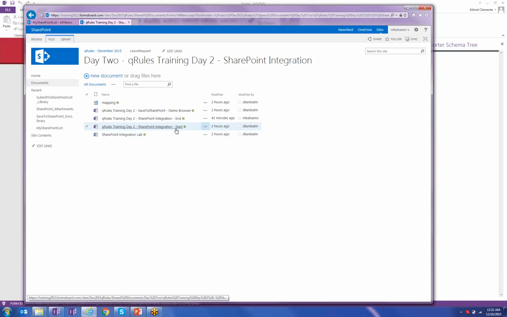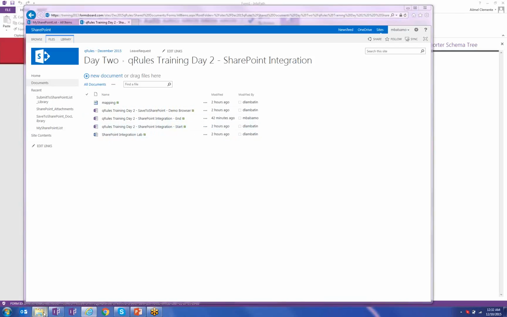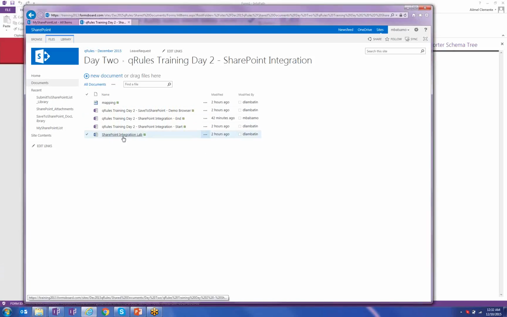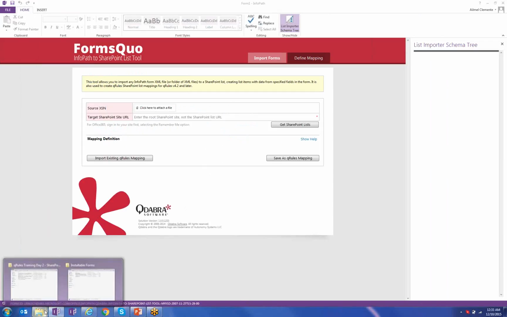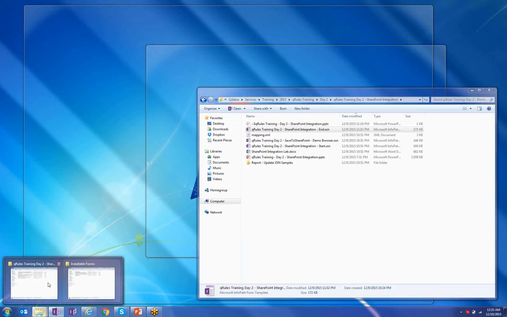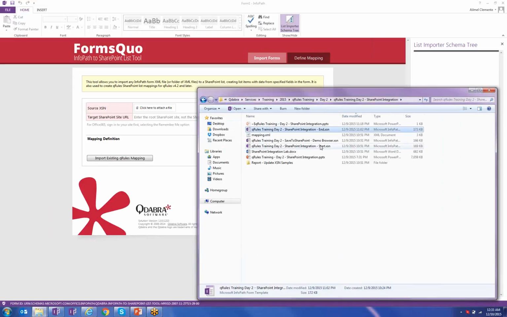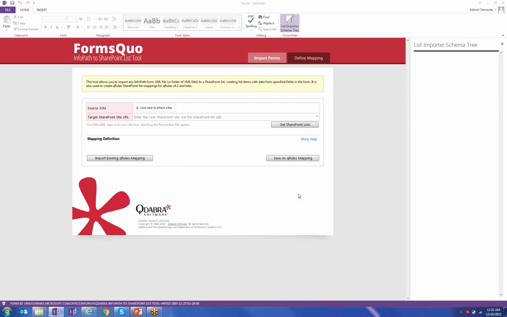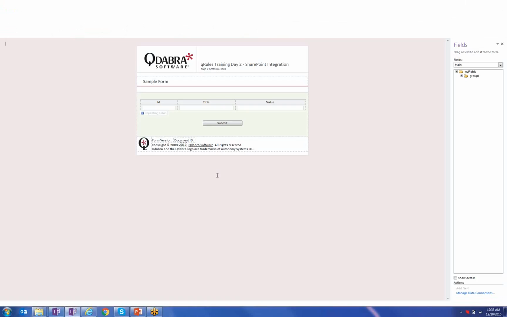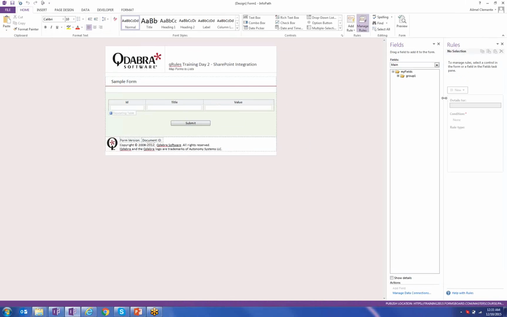You can grab this starter XSN. So it says SharePoint integration start. That's what you want to start with when you go through this lab. Okay, no cheating. This end XSN has everything in it from step 1 up to the end. So no cheating. Don't go right there. Follow the steps in the lab, and so you'll be able to learn. So I'm going to open that start XSN because I promised that I'm going to walk you through start to finish. So I'm not going to cheat myself here.